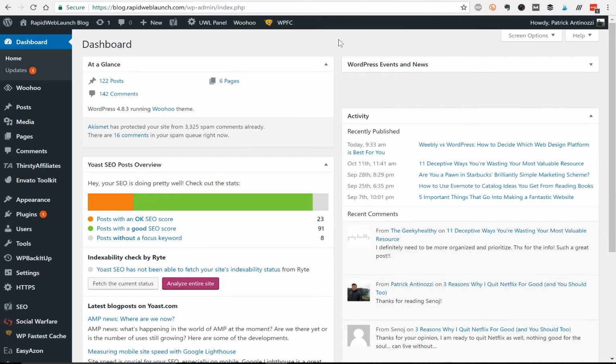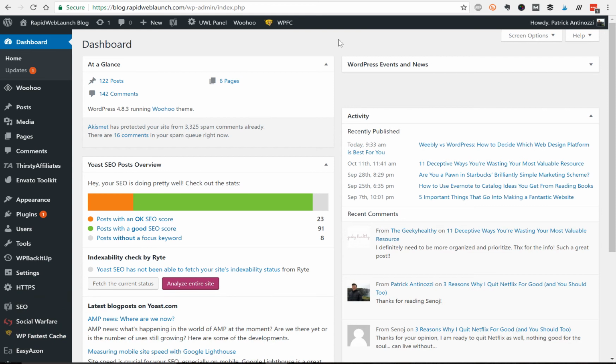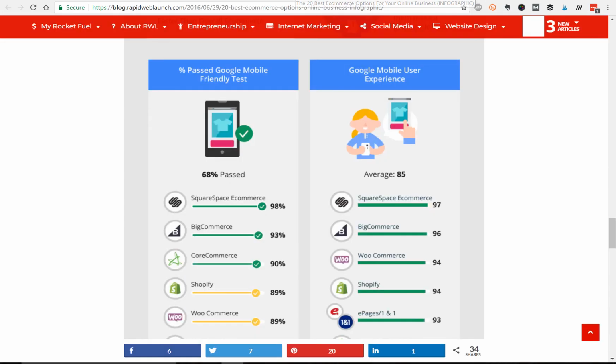Like everything else with WordPress, when it comes to e-commerce, you have way more options and way more functionality, but that also comes with some complications and some more advanced skills required. With Weebly, it's all integrated within their platform. With WordPress, you're going to have to choose an e-commerce plugin to integrate into your site.